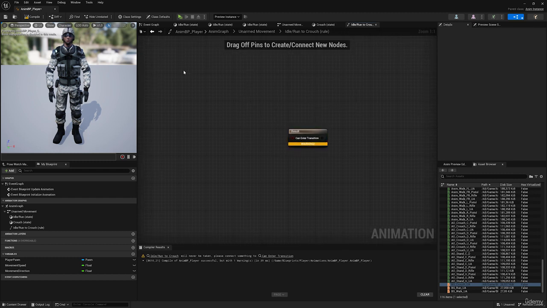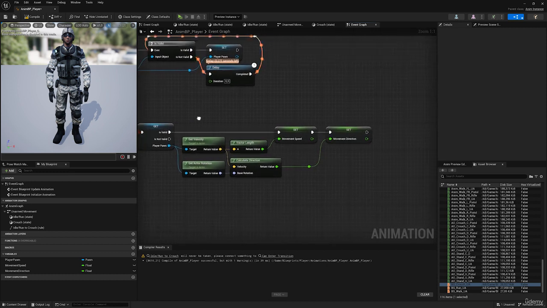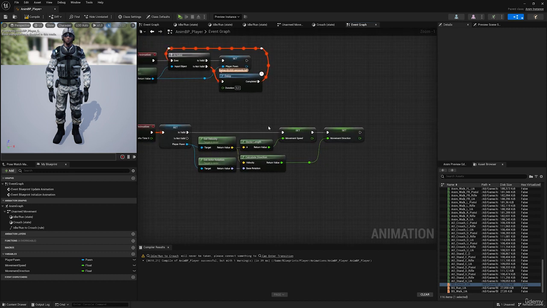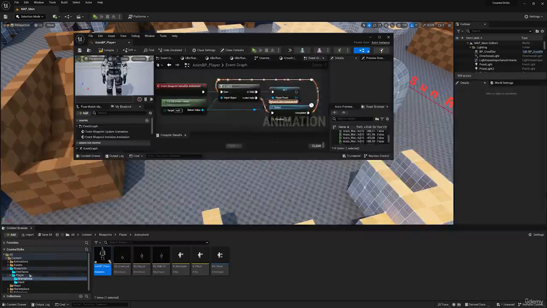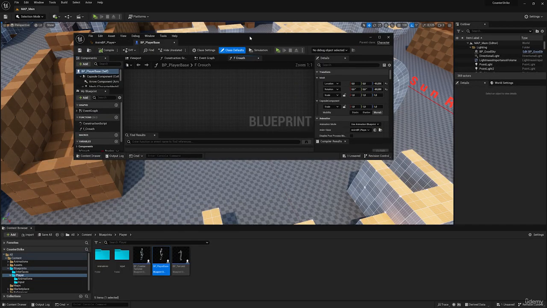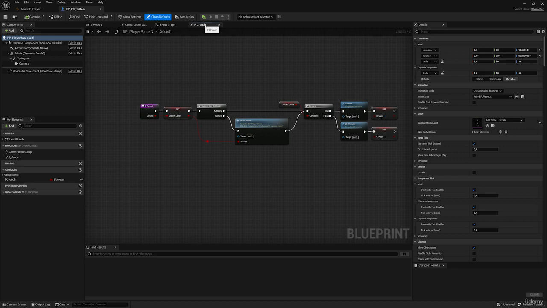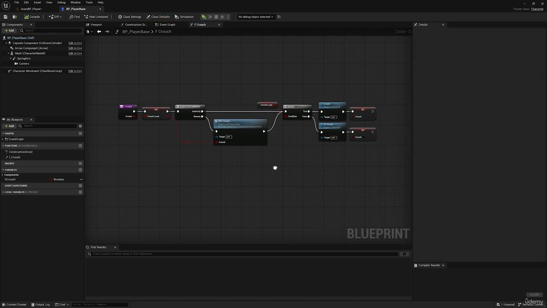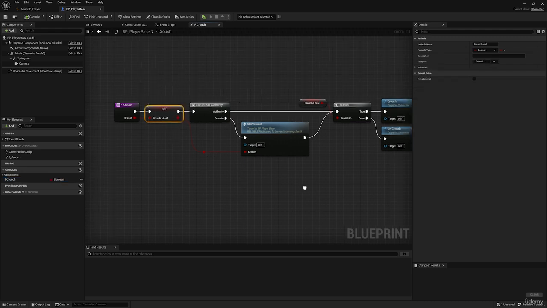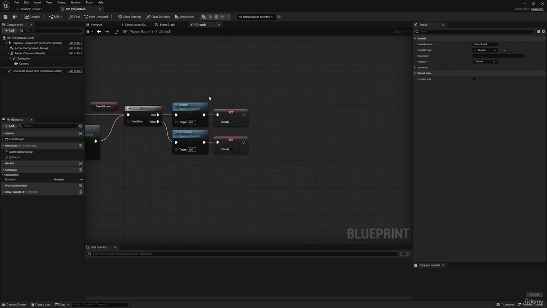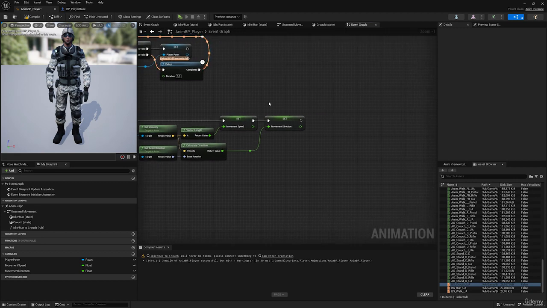And the way you do this, first you have to go to the event graph and do some code before you can give it a transition. You have to know when the player is crouching. Now if you go back to our player in the player base and you go back here in our crouch function, if you double click here, we made this one called crouch, this boolean here. Remember, it's not the local boolean that we made. It's this one global boolean variable that we made. This one we can use to know if the player is crouching or not, and we can use it here inside of the animation blueprint.